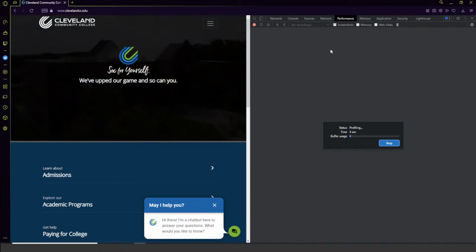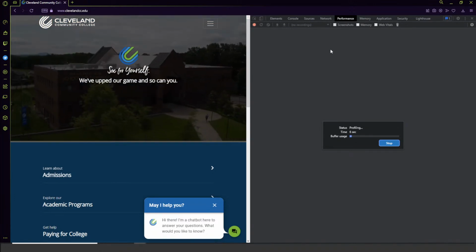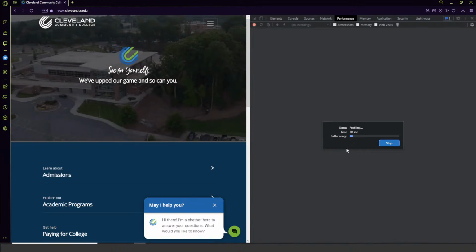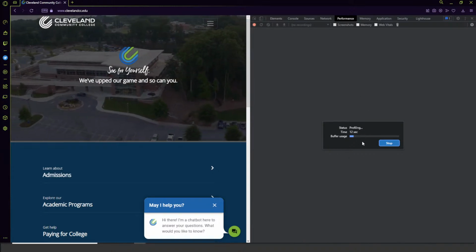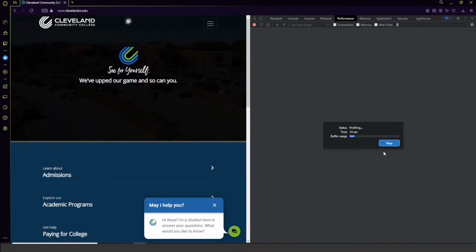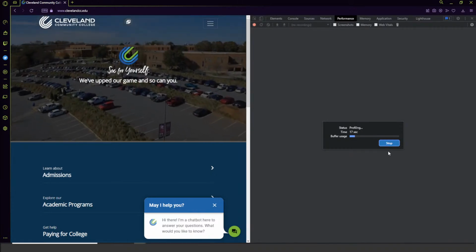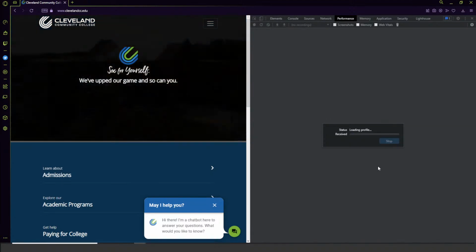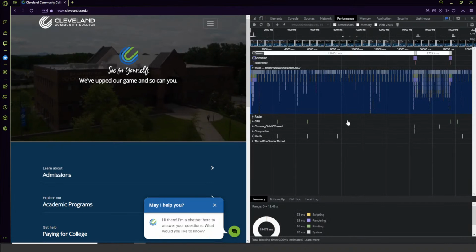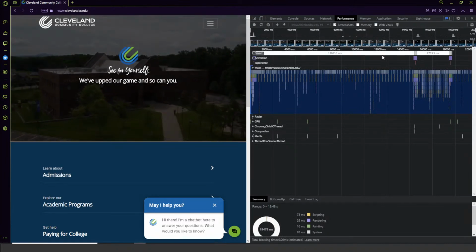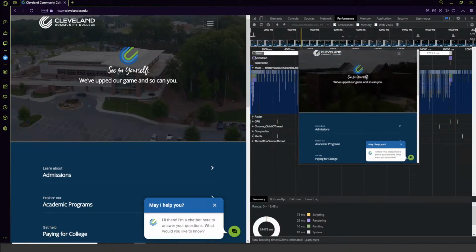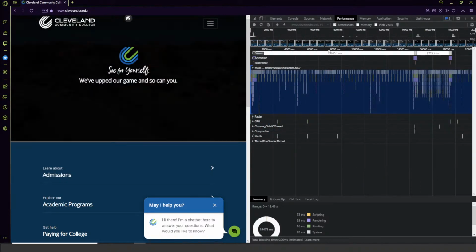So I'm going to record this for just a few seconds here. So what it's doing now is it's going through this process. It's made a call to the server. It's getting the files back. Any files that it's making, it has to make a call for those as well. So we can stop those and just kind of load the profile here. And we can see what's going on when this is occurring. And we can actually see all this is cached, so it's not as good of an example.